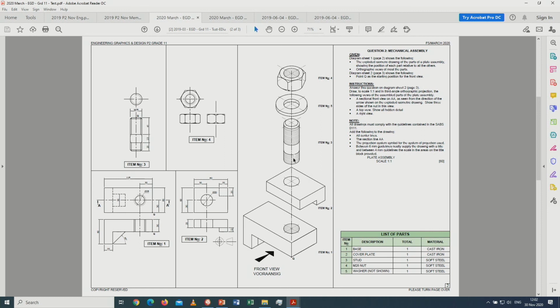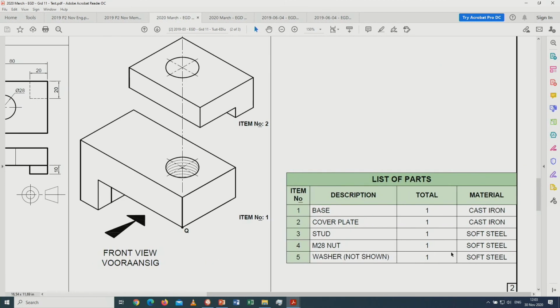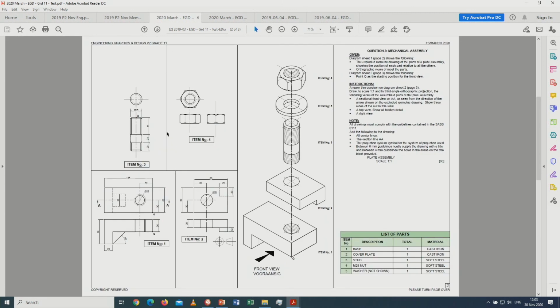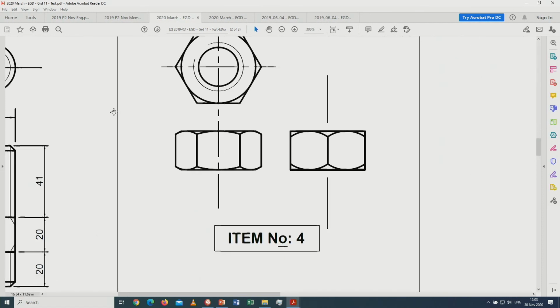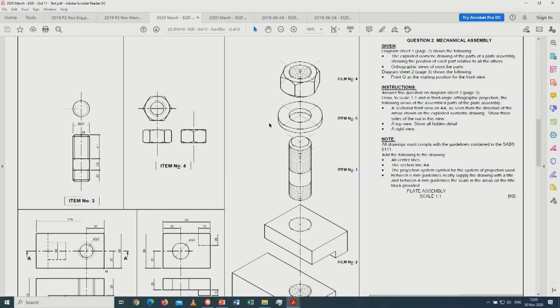You can see there's only 3 components, one component for this base part, and then that part fits onto this part over here, and then you get a washer. The size of the washer is also not given, it's not even shown to you, it's just pointing out to you here on this bottom part that the washer is not shown and it's made out of soft steel. You should know what the dimensions are, from the diameter of the size of the washer, the size of the bolt. So therefore this is very important to understand where it came from, and then of course all your formulas according to that part.